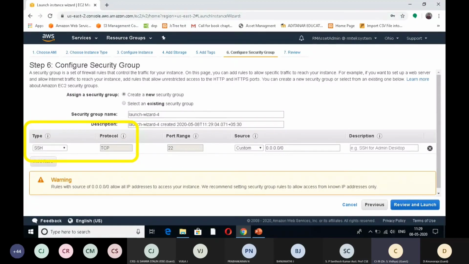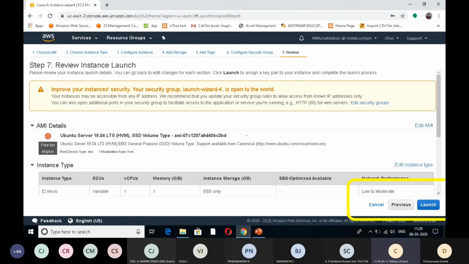A Linux operating system is normally accessed via secure shell. Otherwise, you can access it with any client, Putty or some other client. So I will use SSH. So enable SSH. Okay, fine. Initially, I will choose the operating system. Second, I will choose a flavor. Then storage was 8 GB. Then now the computational machine, that is the intelligent agent, is ready for performing your activity.